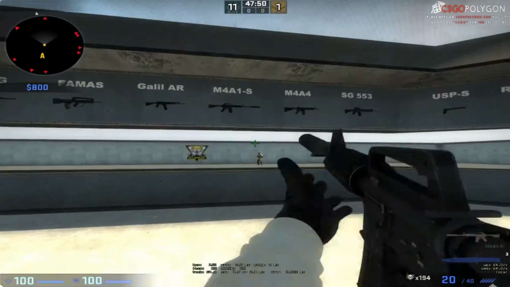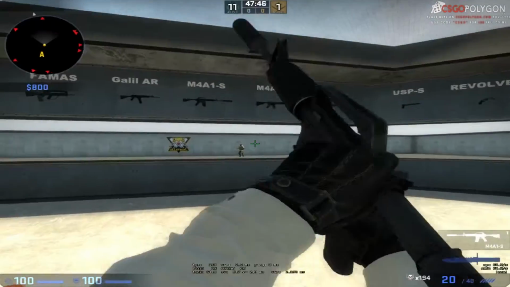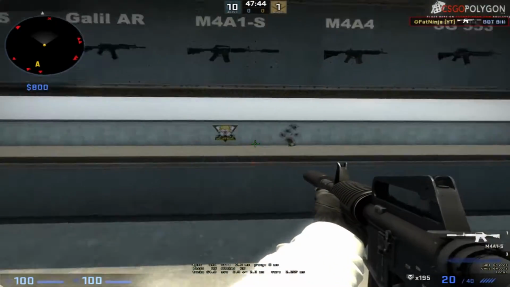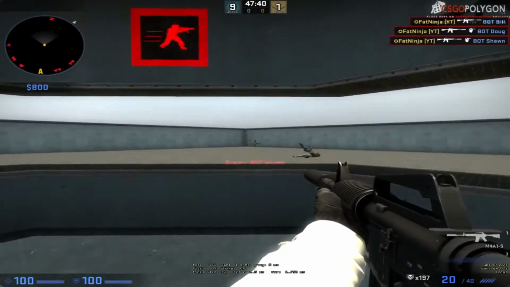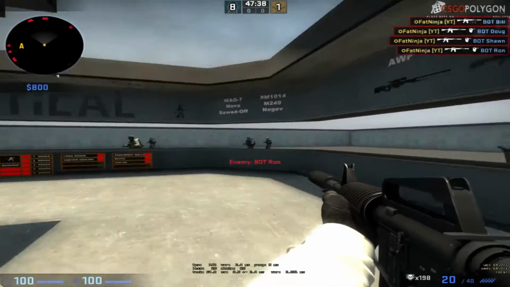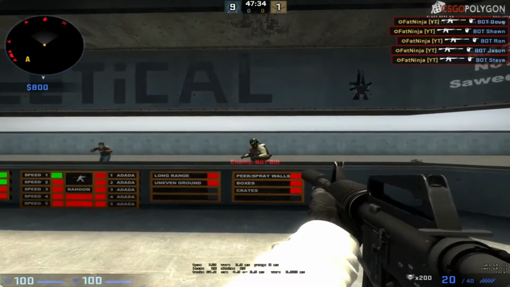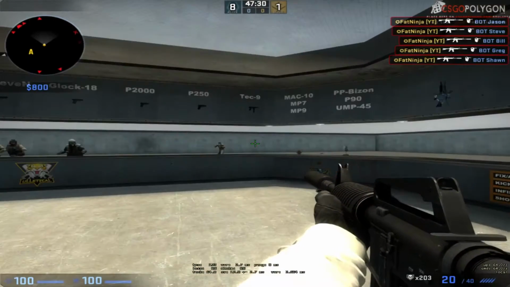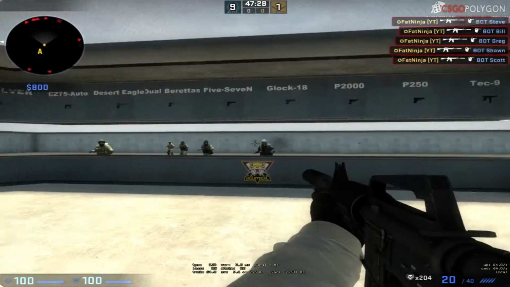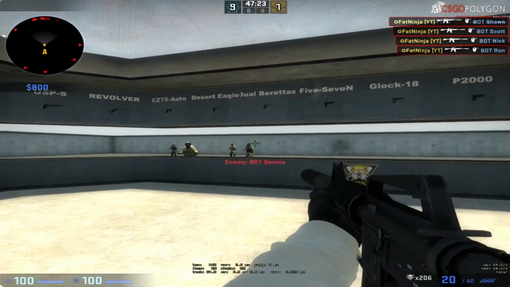Then you want to pick your CT weapon, whether it's an M4 or an M4A1-S. Then basically you want to do the same thing. Just tap. Because it is the M4A1-S, it will require 2 shots, so you can either burst at the head or you can single tap twice. So it's personal preference.